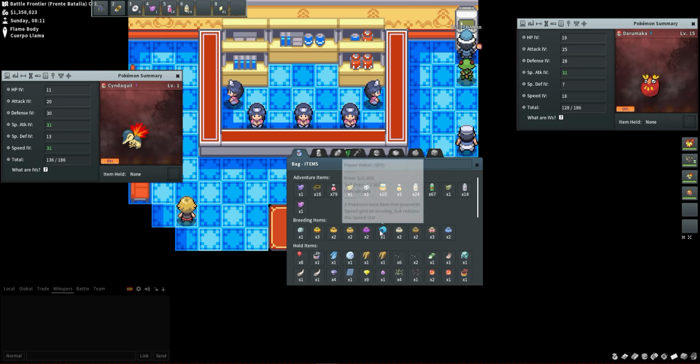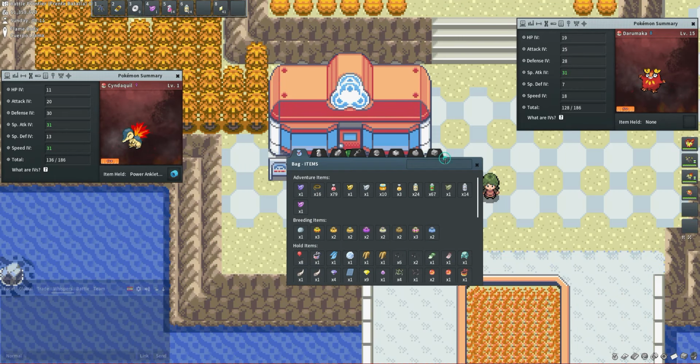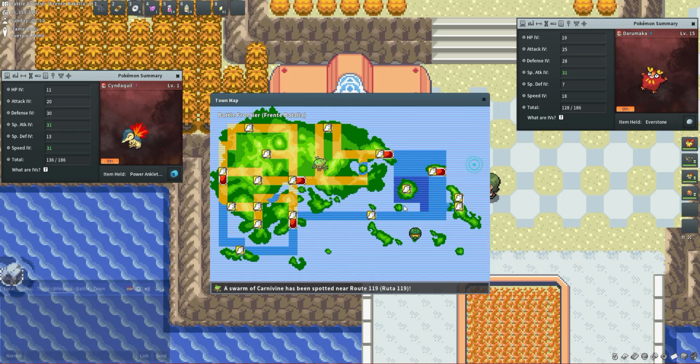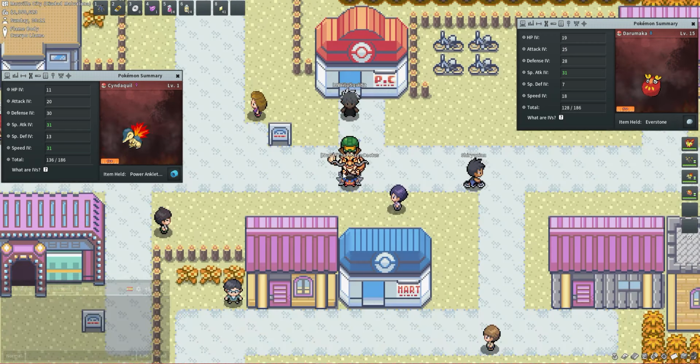Wait. Here we go. Give to Cyndaquil. And give this guy the Everstone. And let's go.